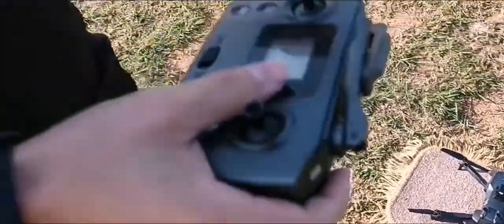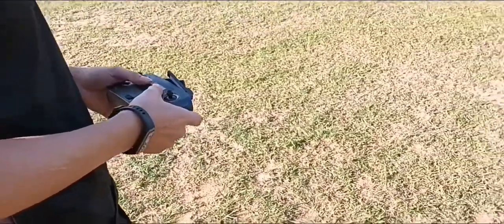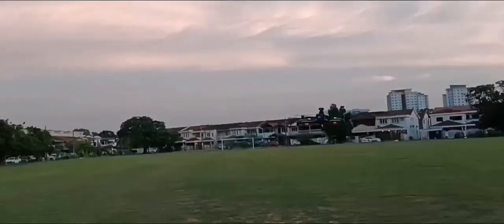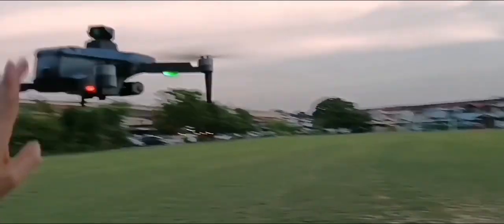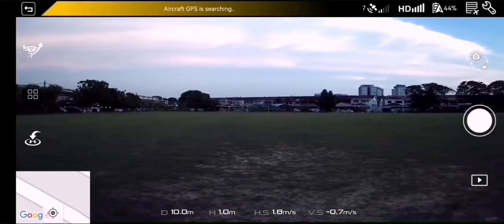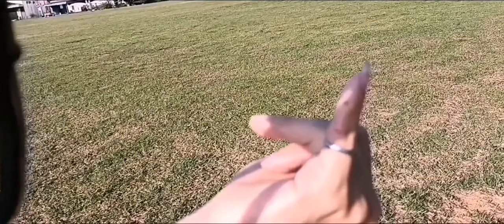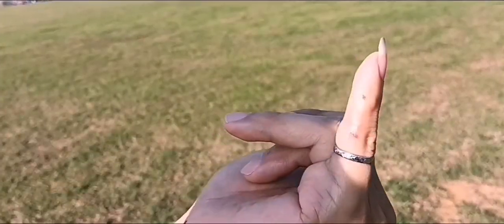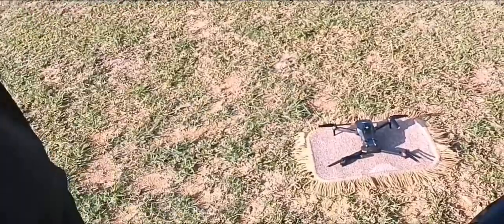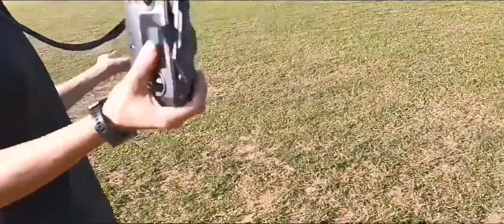Yesterday's incident, it was very windy and I lost control, and I was close to the trees where they blocked a lot of GPS signal. When the GPS signal on the drone has been lost, it will go back to return mode, and you cannot control that. So this is what I got from experience. See a cut on my finger? Can you see that? We don't want that to happen, so make sure even though you are outdoors, you have an open sky where the signal can be easily reached.